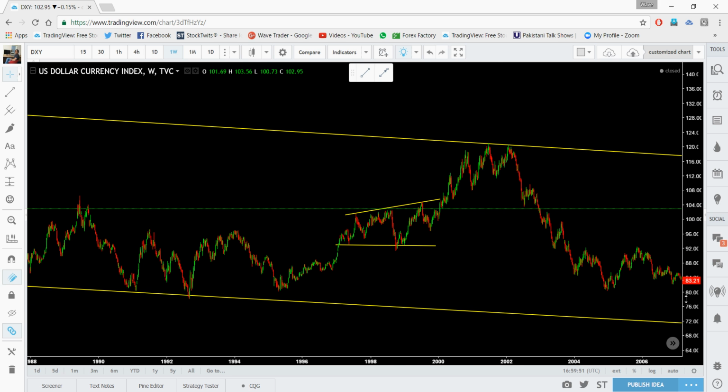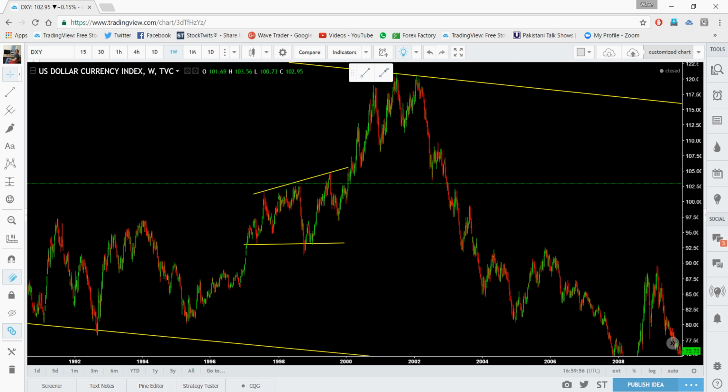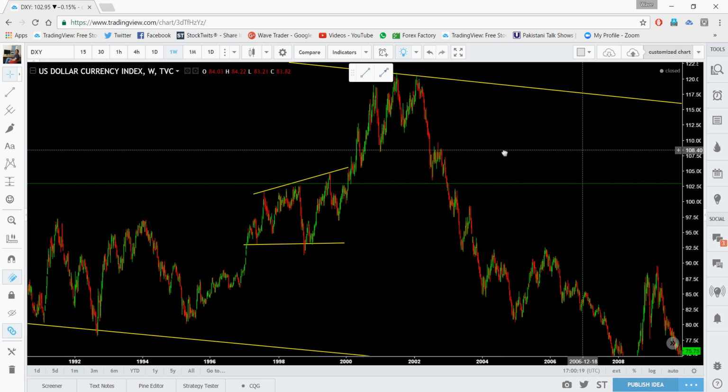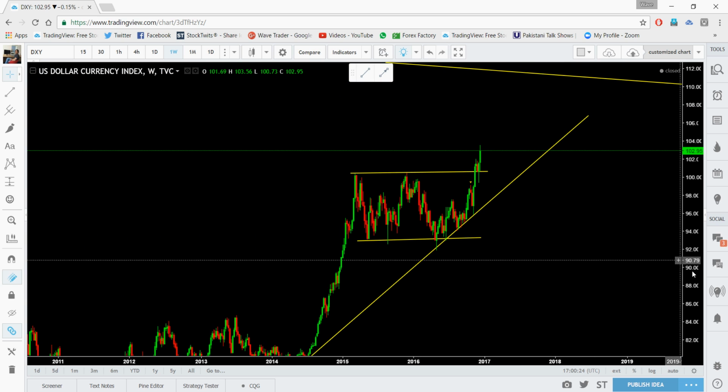Okay, so the continuation pattern was the same like this, but this was a triangle, an expanding triangle, yeah, impulse and form an expanding triangle and continue to the upside. Okay, so we are anticipating this wave on current price. Okay, so we are anticipating price gonna hit this upper channel line. Okay, so you guys can see it is really strong.